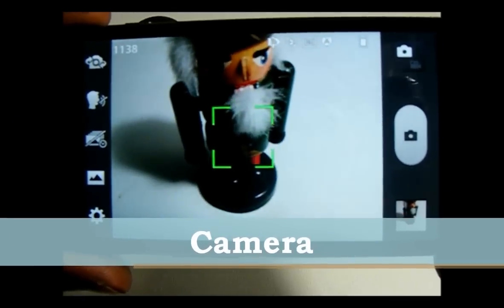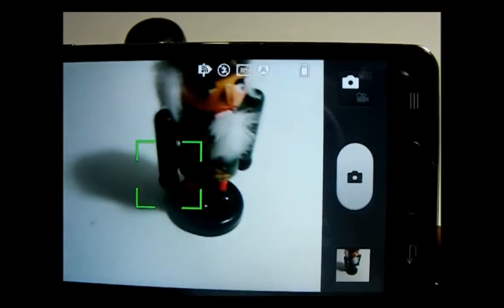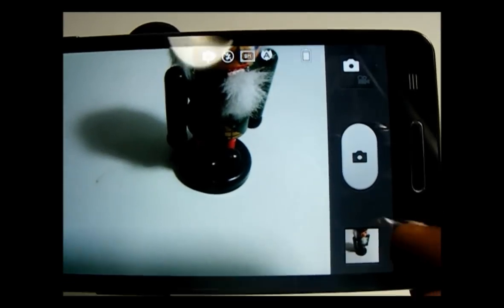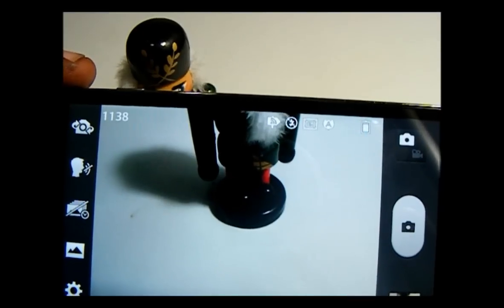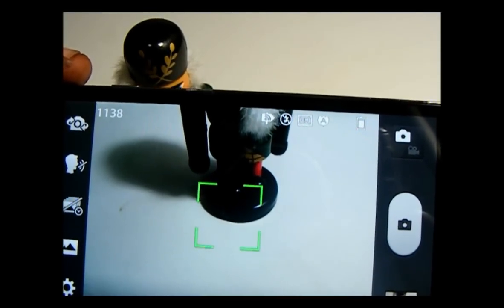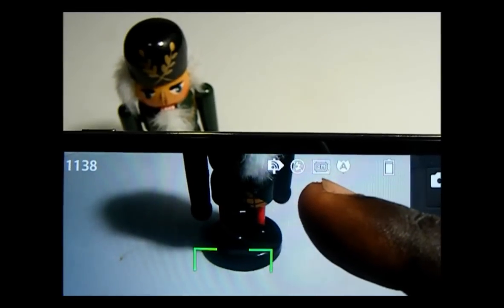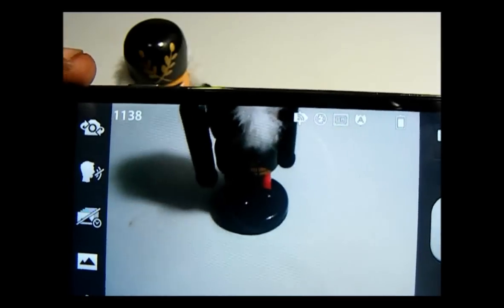Taking a look at the camera interface on the Optimus F7, you see we have the LG Optimus camera interface here. On the side we have a button to switch from taking stills to videos. We have the on-screen shutter button, and we have a preview of the last image taken. In the viewfinder area we have a number indicating how many shots we have left given our internal storage and the size of the image. Right here we have a battery indicator, which is nice to see while you're taking photos, so you know how much battery life you have left. We have the indicators showing the flash mode, the resolution right now, the image size, and the scene mode, as well as if geotagging is on or off.